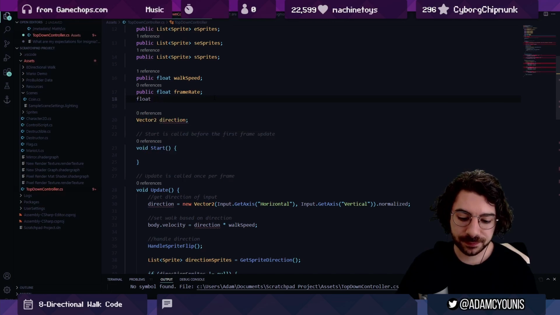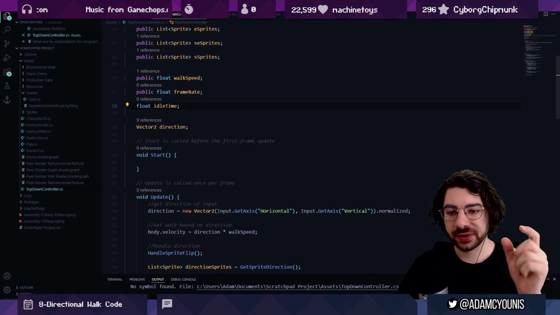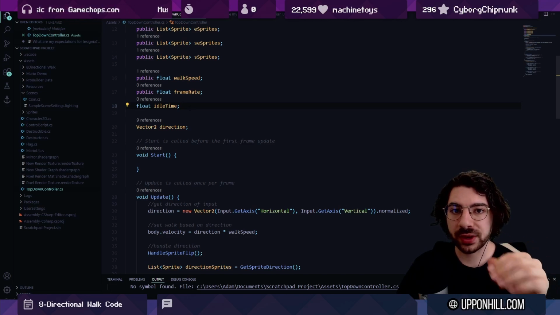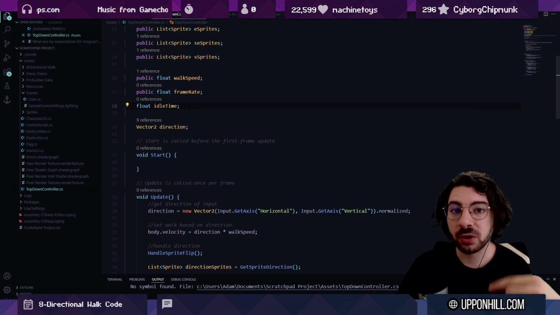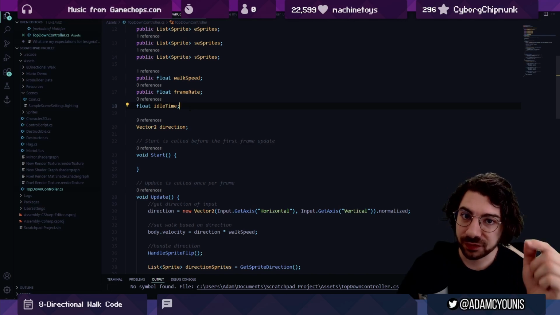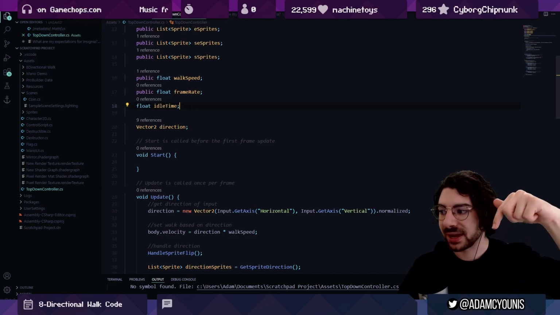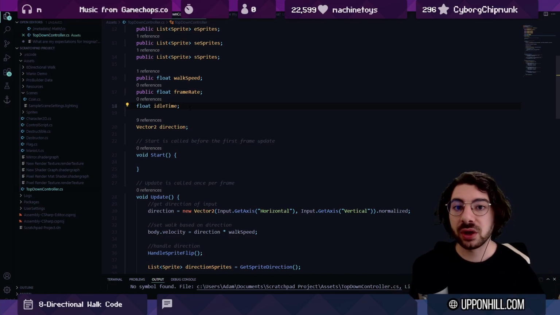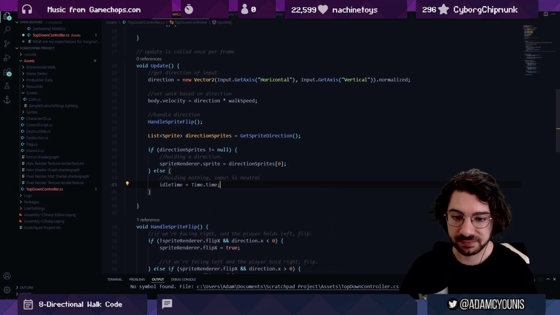We're going to call this idle time. Idle time is going to be a number that is set to our current time whenever we're not doing anything. Because in order to know what frame to pick when we're walking, we want to know how long we've been walking for. Essentially, walking is going to be an animation that we're playing. And if we're playing an animation, we need to know the duration and how long since we pressed play. Idle time equals time.time. That's really important.